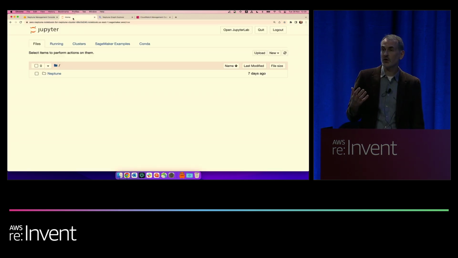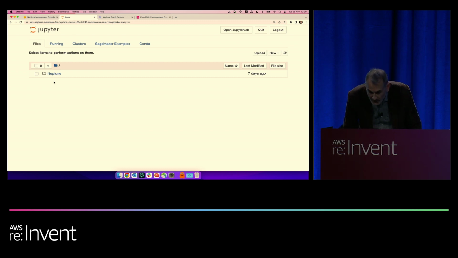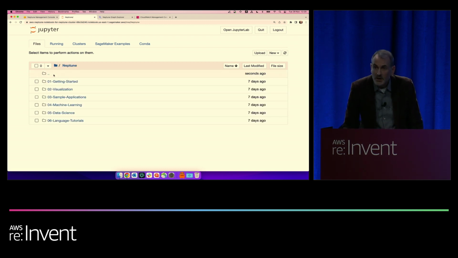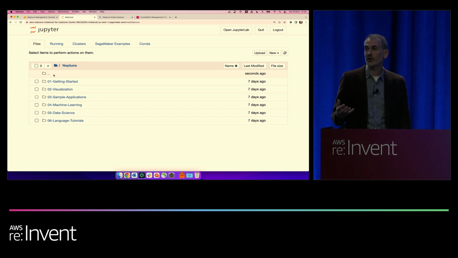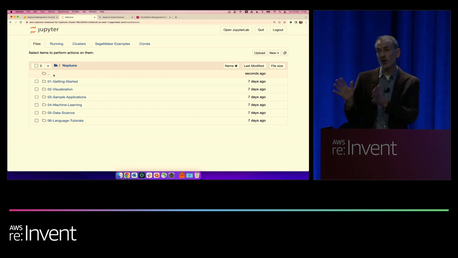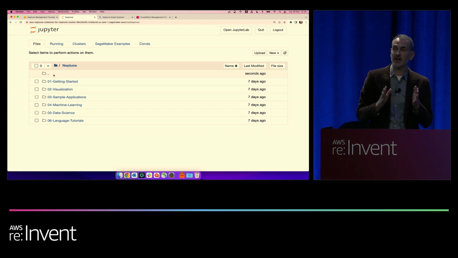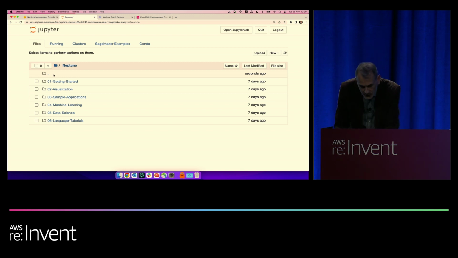When you first open the notebook, you can navigate your way through a number of different directories. The notebooks are also an open source project. So they're called Graph Notebooks. It's an open source project available on GitHub. So you can use them not only with Neptune, but with other graph databases. Any graph database that supports Gremlin or openCypher or SPARQL, you can use the Graph Notebooks with them. But I've got this one attached to a Neptune cluster.